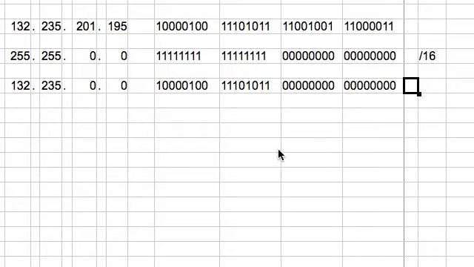So the network that this address is in is 132.235.0.0. Now in today's networks, an address can be in one of many subnets, and each device can be told to divide all the addresses that are in the internet into different subnets. And different devices will look at the address a different way.